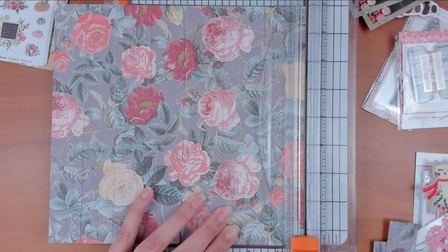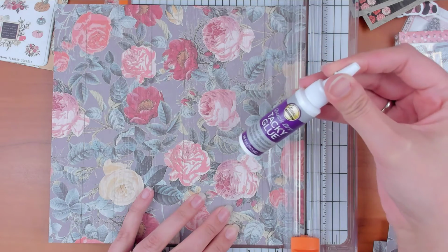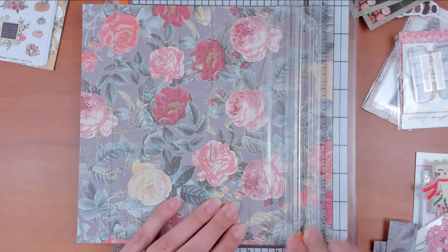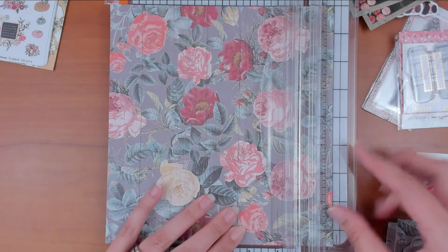And then I also picked up some of this quick dry tacky glue. I picked up the assorted pack of tacky glue because I wanted to test out what worked best for the product or medium that I am using. They also make like a fabric one, which I always thought it would be really fun if the Planner Society included some kind of like fabric.